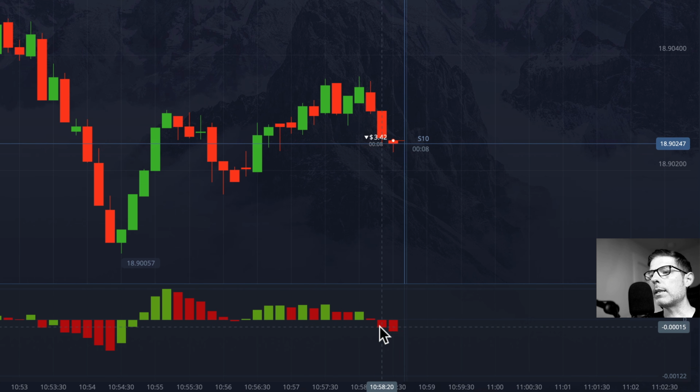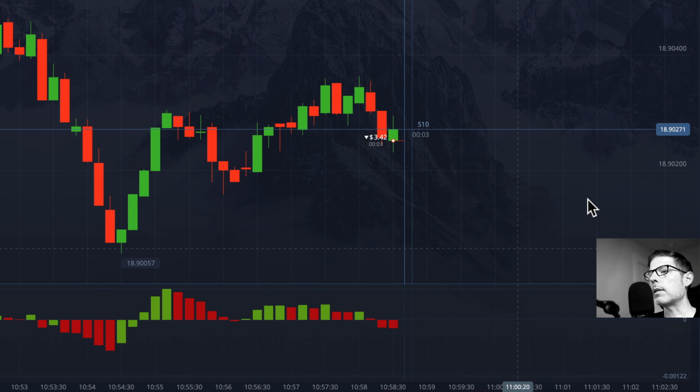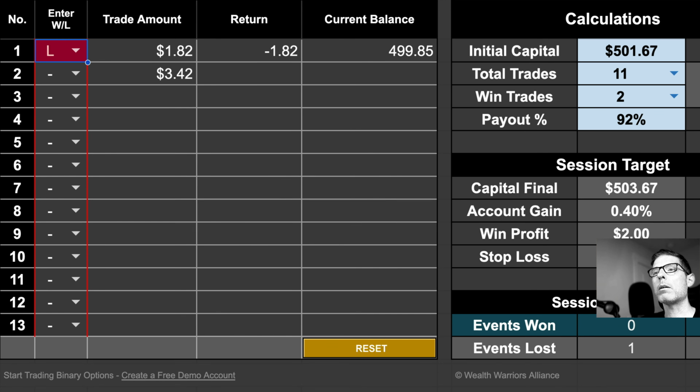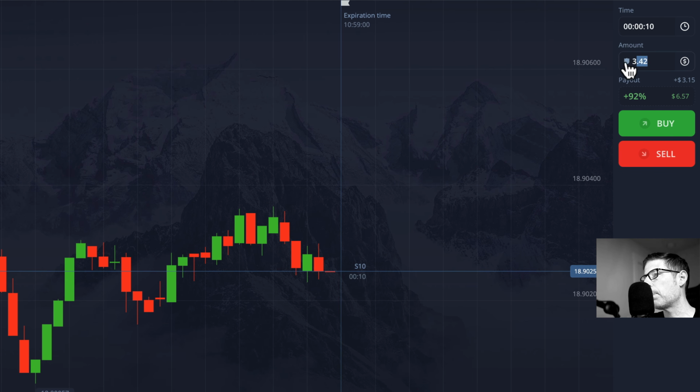Now we've got that one candle there that is broken through underneath. And then we have a nice healthy red candle, but it looks like it's flipping around and we could have another loss. There we go. That's another one. Back over here to the trade manager. Mark this as a loss. Enter the next trade amount immediately. 634.